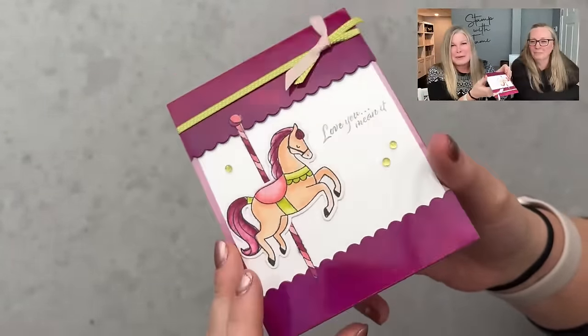It's got the holographic paper on the background to make it a little shiny. Yeah, shiny.